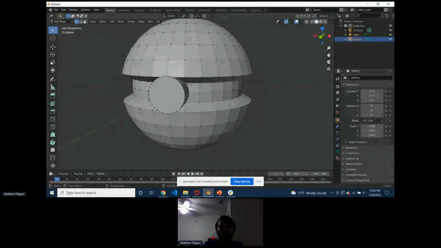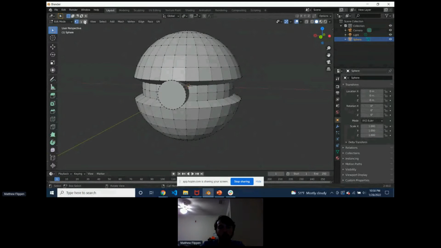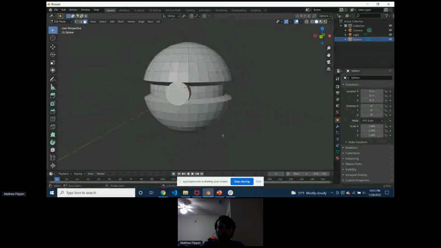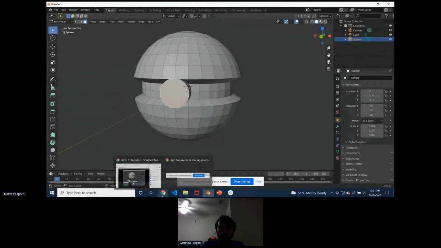Now we don't have to worry about that, because it can be a bit annoying when you're trying to select something on the outside of a geometry because you don't want to select everything at once. Right now we have it on point select, but we want to select this face over here. It's easier if you change it to face select, because we can select by points, by edges, which is what we have now. If I click over here, you'll see that it grabs the edge. Or we can select by faces, which is what we want to do. We want to select this frontmost face of the Pokeball because next we're going to be doing an extrusion.